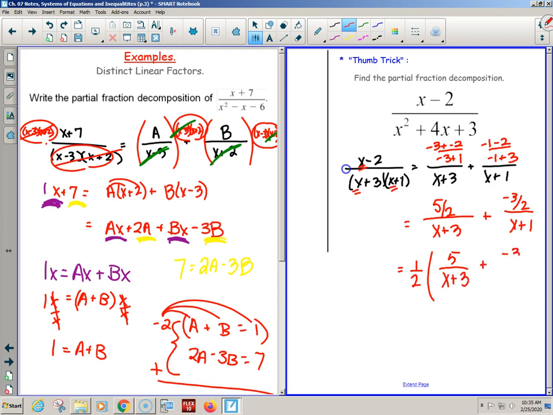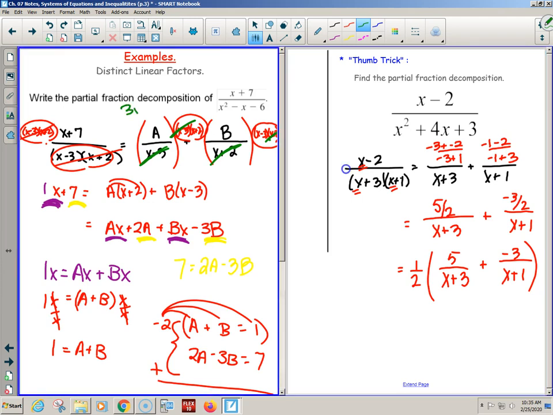Wait a minute. But does this work? Check it. What if I was to come over here and cover up an x minus 3? What would we plug in? 3. What's 3 plus 7 all over 3 plus 2? By the way, I'm putting this on top of the one I'm covering. Isn't that 10 over 5, which is 2? That was the answer. What's negative 2 plus 7 all over negative 2 minus 3? That's 5 over negative 5. That's negative 1. That was the answer. Woo! I like the trick, but only for the easy ones.